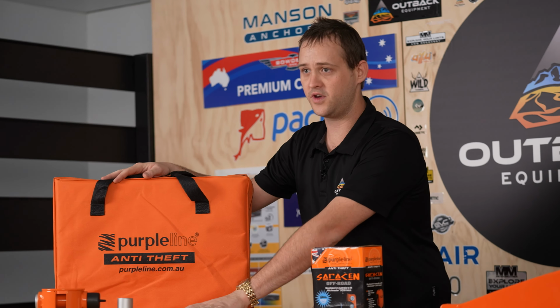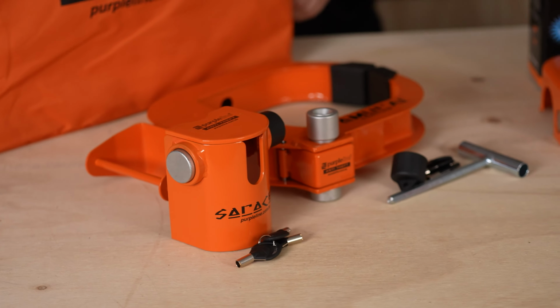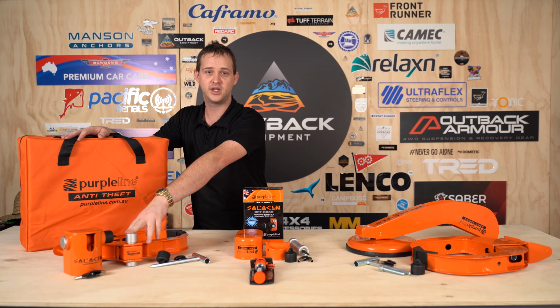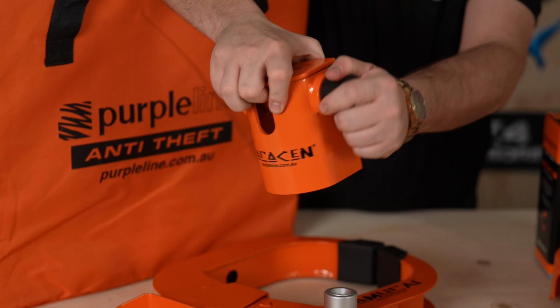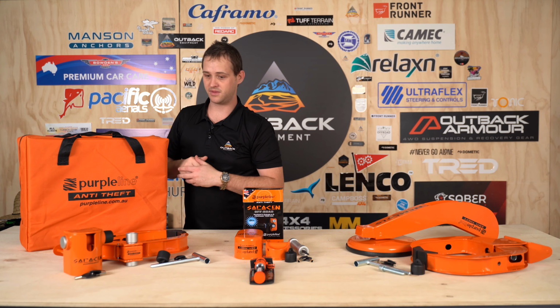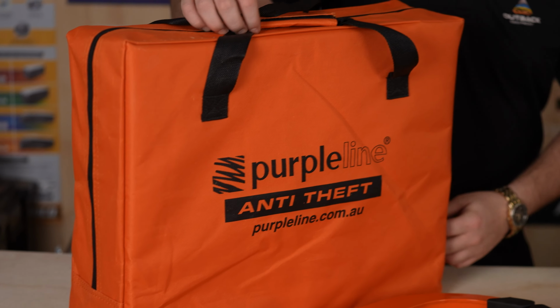Now, the ultimate kit done by Purple Line is the anti-theft pack. They do your universal wheel clamp and also your standard coupling lock. So that'll do all your standard ball locks, a lot of the off-road tread hitches as well. These also all come with the 7-stage locking as well. So they're basically anti-drill, anti-pick, and a lot of high-tensile steel goes into these designs as well. A nice convenience about these two packs is they do come with a nice convenient carry bag also.